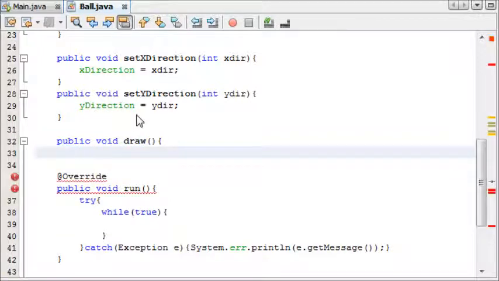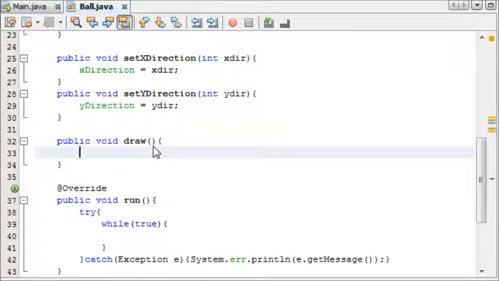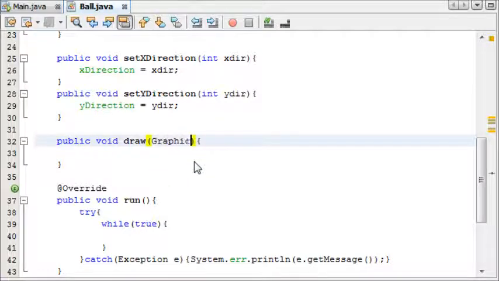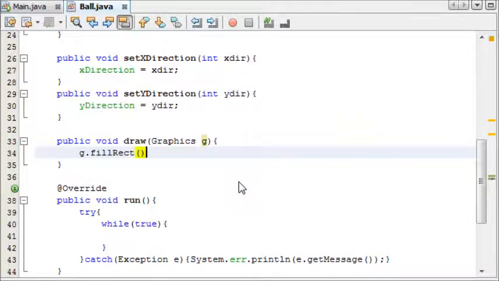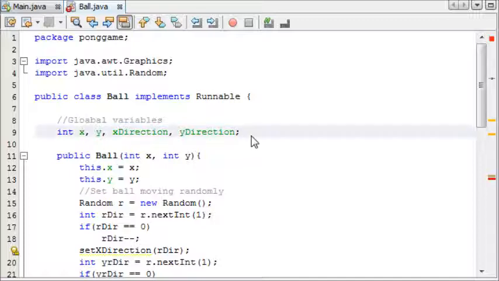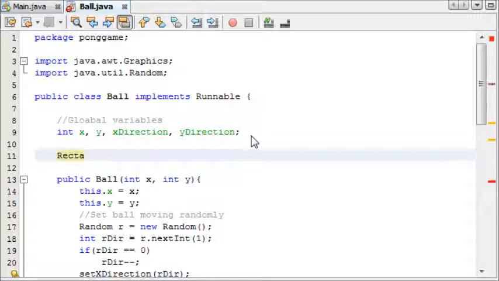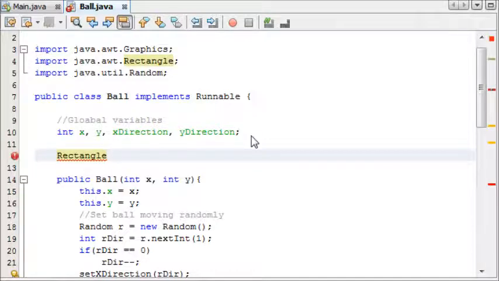So now we create a method to draw our ball to the screen. And it's not actually going to be a ball, I'll confess that now, it's going to be a square, because we're going to be using the rectangle intersects method for good collision detection. I did devise a simple maths equation for the ball to do it, but it's not very accurate. So we'll just be using rectangles, and draw is going to take Graphics g, which we import. And then we're going to say g.fillRect, and before we do this, we need a rectangle to be our ball, in inverted commas.